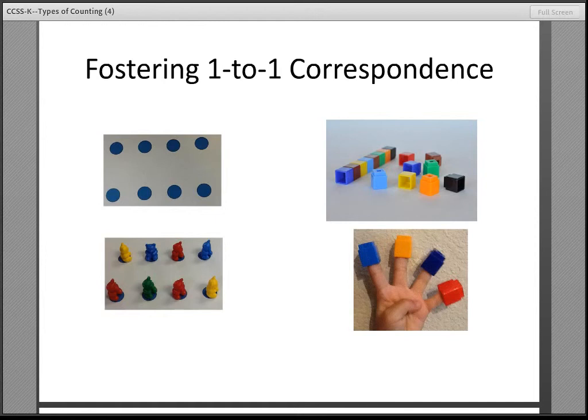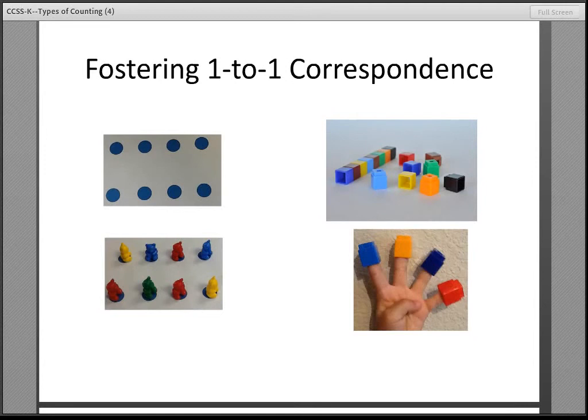Many children know finger representations of 4 quite early, so another idea for counting out 4 items is to have them show you 4 on their fingers first, and then move 1 Unifix cube to each finger. You can place it right on the fingers there, and that way they can build a set of 4 using a 4 that they know, which is their 4 fingers.